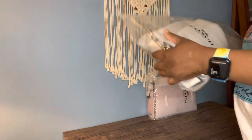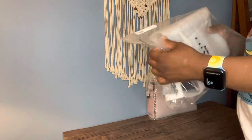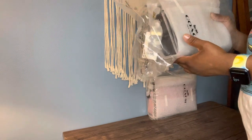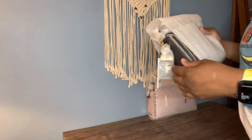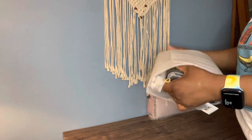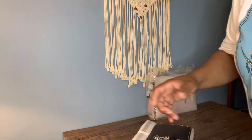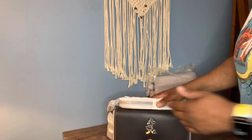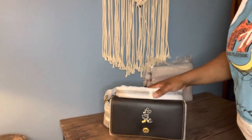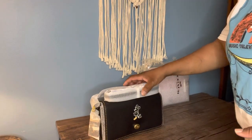As you can see it's black, and of course it's not gonna be a strong box. I already took them out of the box and already took a peek. So I'm just gonna share with you what they are. This first one is the Coach Mickey Mouse Dinky in smooth leather black.